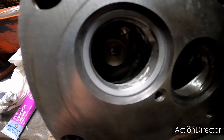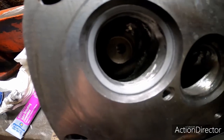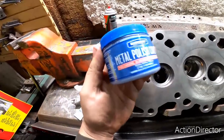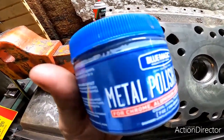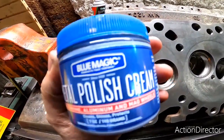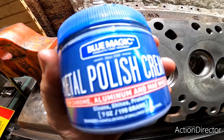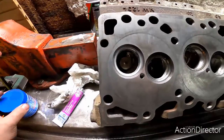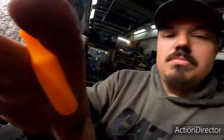And then once we have that, I just use this polishing compound. That's nothing special. It's just something that they had at O'Reilly's here in town, and it seems to work pretty well for this. So here we go.